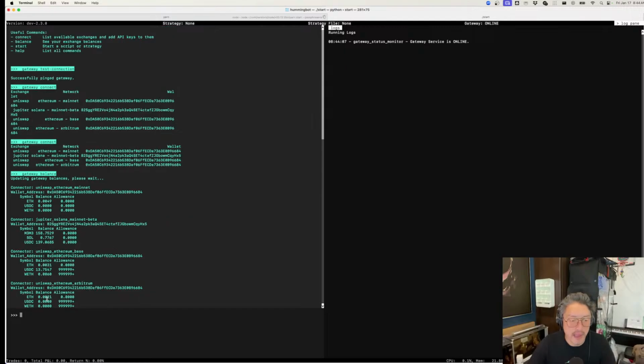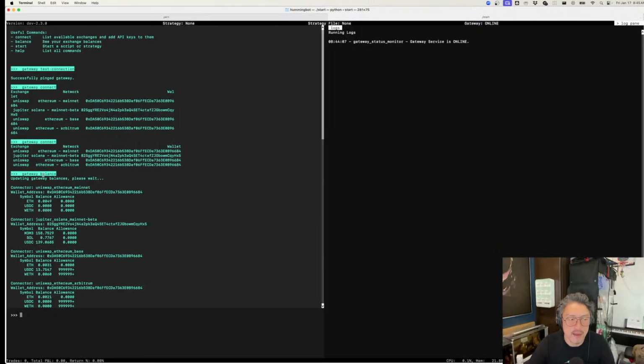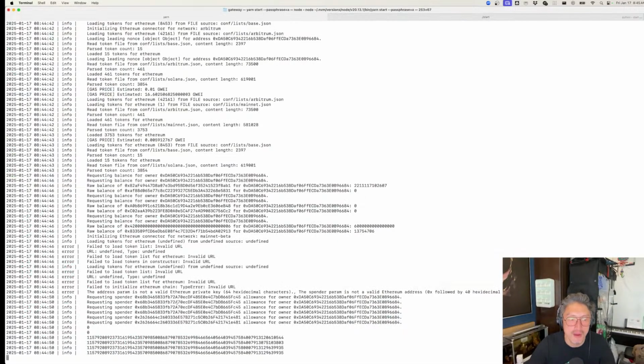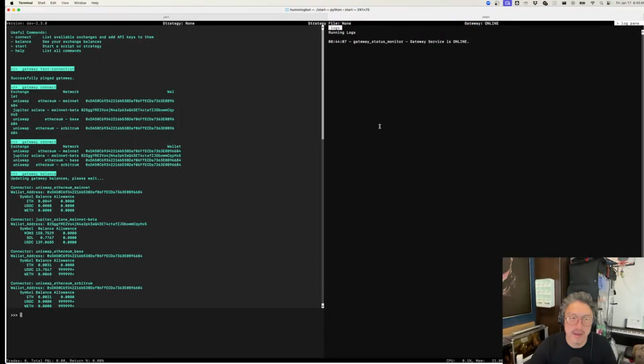So the gateway balance takes a while because it also fetches the allowances for these different assets as well. There's certain things we want to separate from some of these commands, because all this stuff is doing is just calling different endpoints on the gateway middleware. Because of that, I encourage anyone using Gateway to access it on a standalone basis, just to understand what it's actually doing first, because if you interact through Hummingbot, it kind of hides some of the things from you.